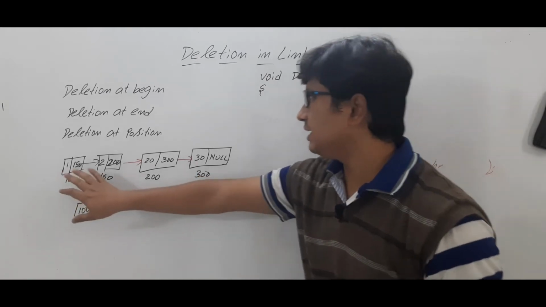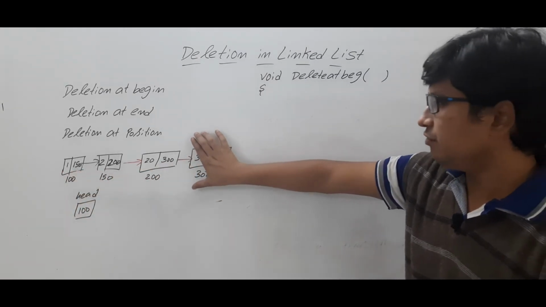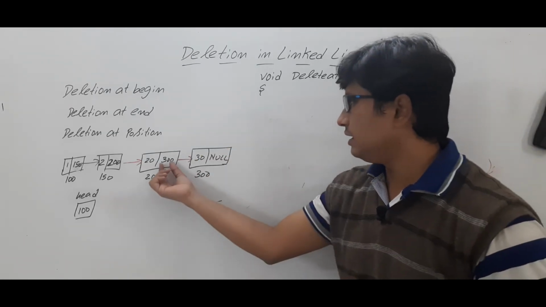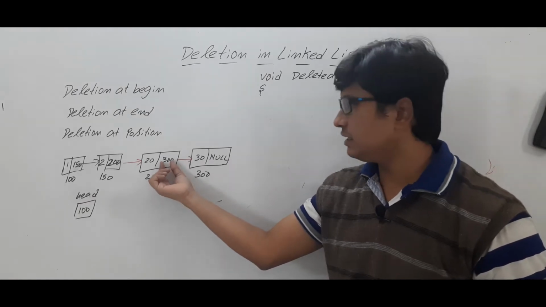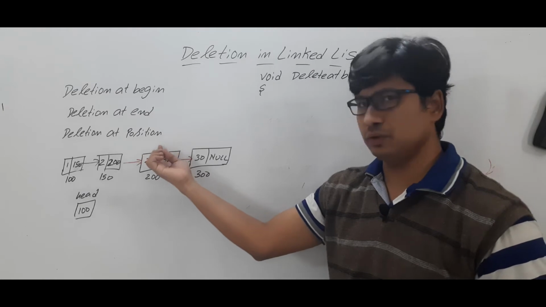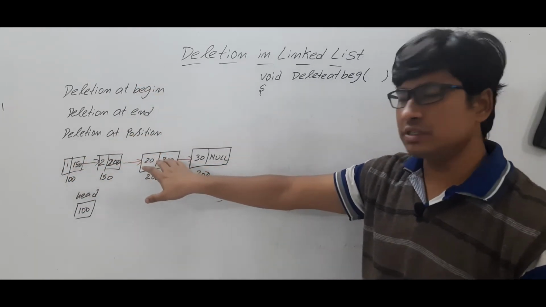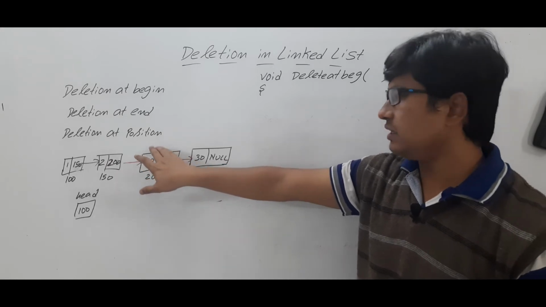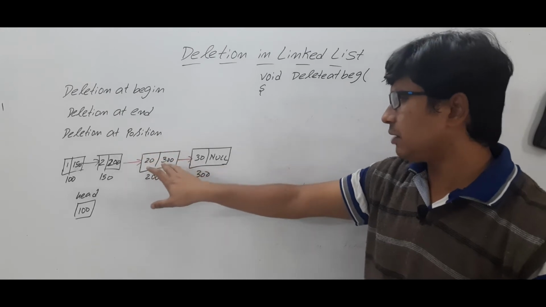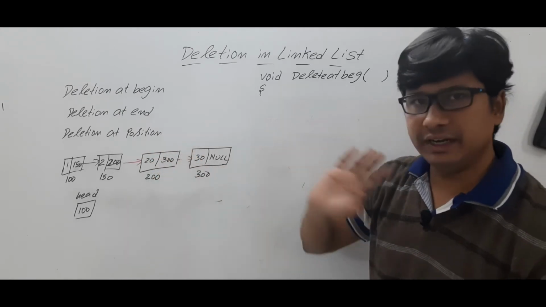Now I want to delete a node at the ending. Ending means this node I want to delete. If I want to delete this node, look at here what I have to do. Here I have to make it null. Am I right? Some people will say, sir, you traverse up to this node, from the starting you traverse up to this node, and this node you write. Suppose it is pointed to with the help of a pointer called temp. You can write temp of next is equal to null. They will say that this link will be deleted.